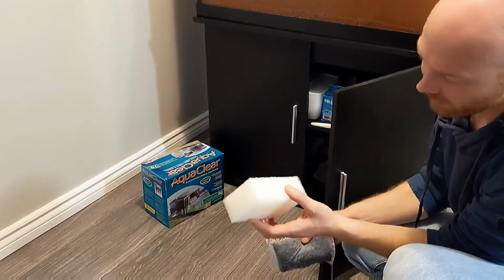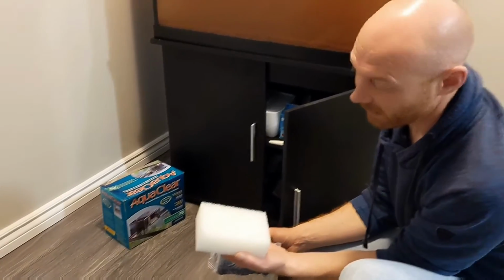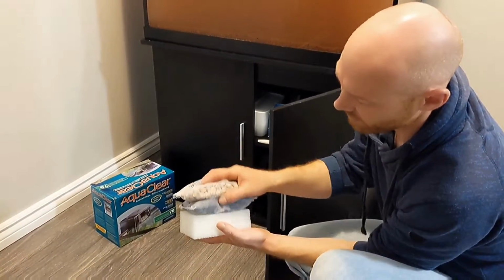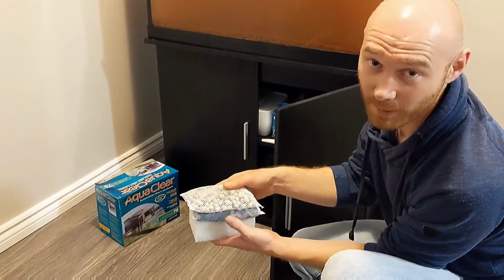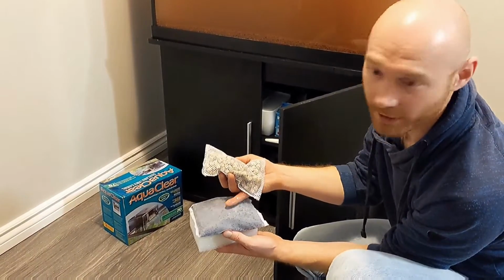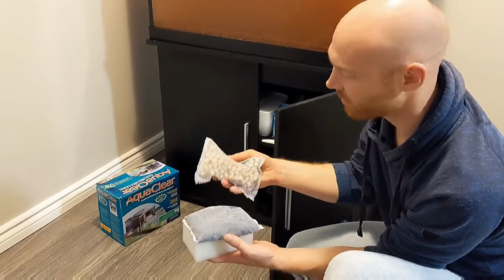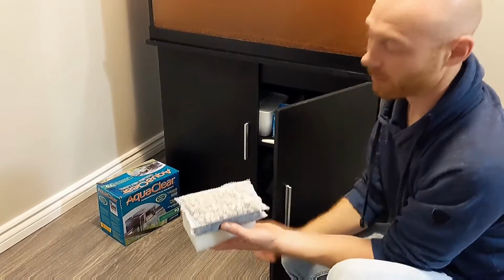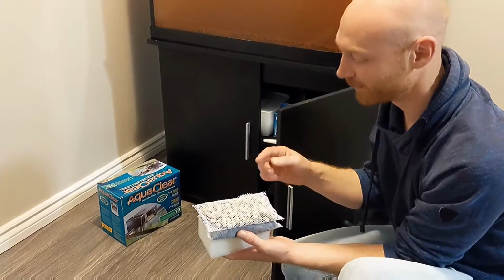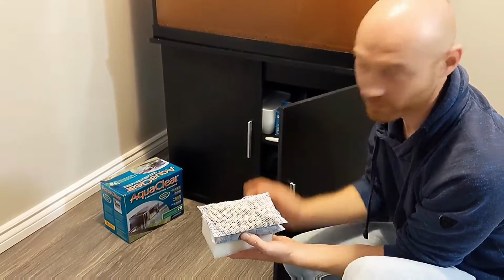You get three of these in a pack, or you can buy the three-pack. They can last, it's up to you really how bad they get. Once you start noticing every time you pull it out it's really clogged, it's probably time for a new one. This one here, you can tell when the tank starts to develop an odor again, because the charcoal does a really good job of removing odor. So if you start smelling a bit of an odor, it's probably a good indicator it's time to change your charcoal filter. And I may be wrong on this, but I've never changed this filter in my life. My understanding was that the bacteria gets growing on here, and so I try not to disturb this filter at all.